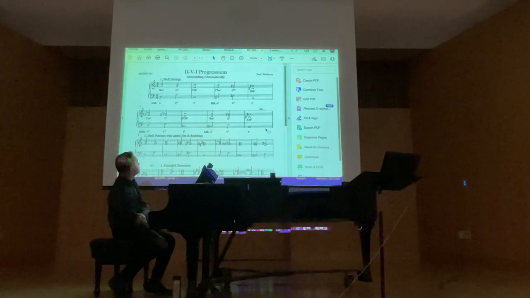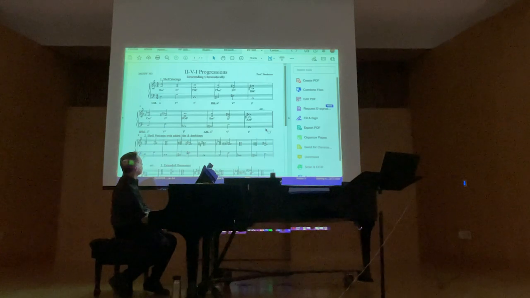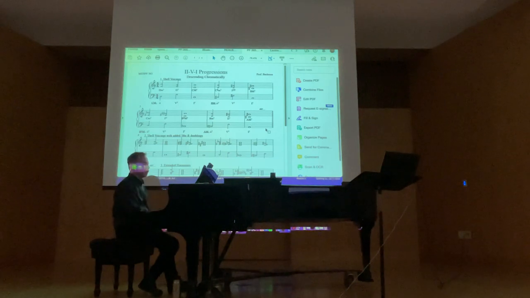So we'll go through each of these so-called shell voicings. That's a jazz term. Shell voicings means basically that we've reduced the essence of these harmonies to their essential notes, to the notes that are necessary to identify them. So we just have the root, the seventh, and the third with each of these chords. So here's 2-5-1 in shell voicings. And we don't resolve the major seventh at the end. It's all in root position with the outer chords stacked up in order, if you will, 1-3-7, and then the major seventh.